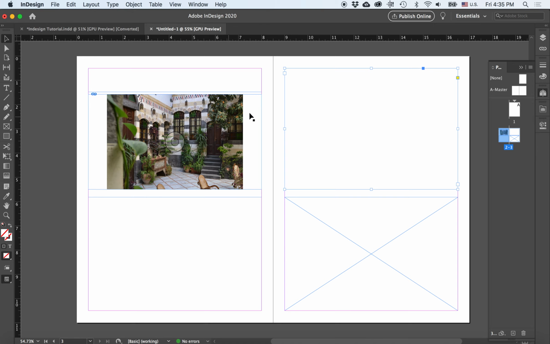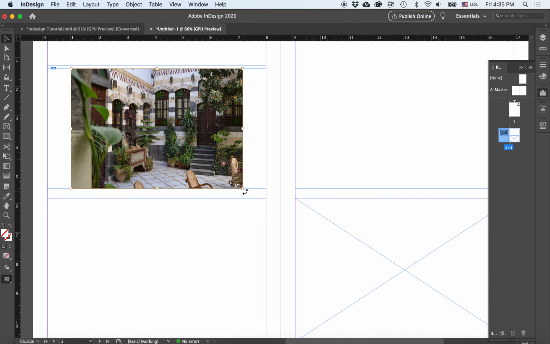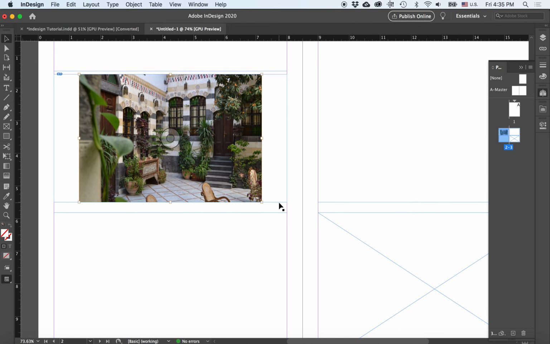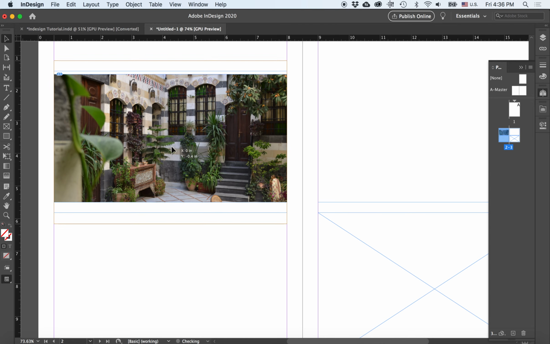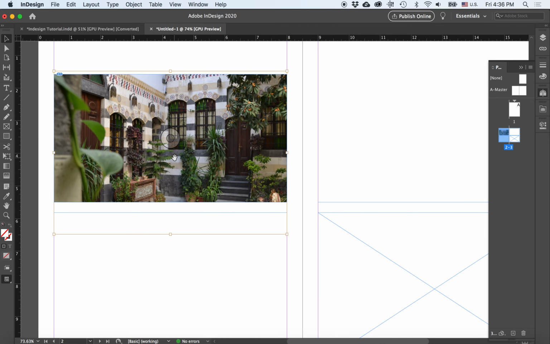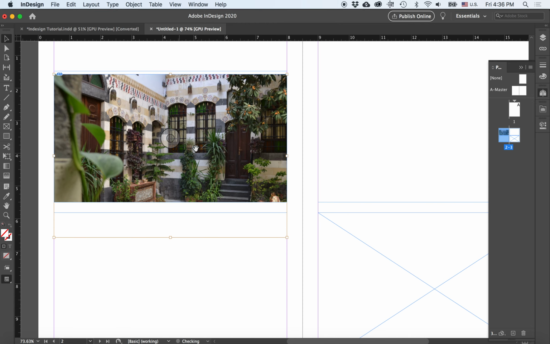Now, if you notice, the frame itself of the image has the blue outline. If I just select the image itself, it's the red outline, as you can see. So I don't want to touch the blue frame, I want to touch the red frame. I just want to make it a little bit bigger by holding down the shift key so that no distortion happens to the image, like so. And then I can pull this down and see where I want my image to be cropped. Okay, so that's the first image.